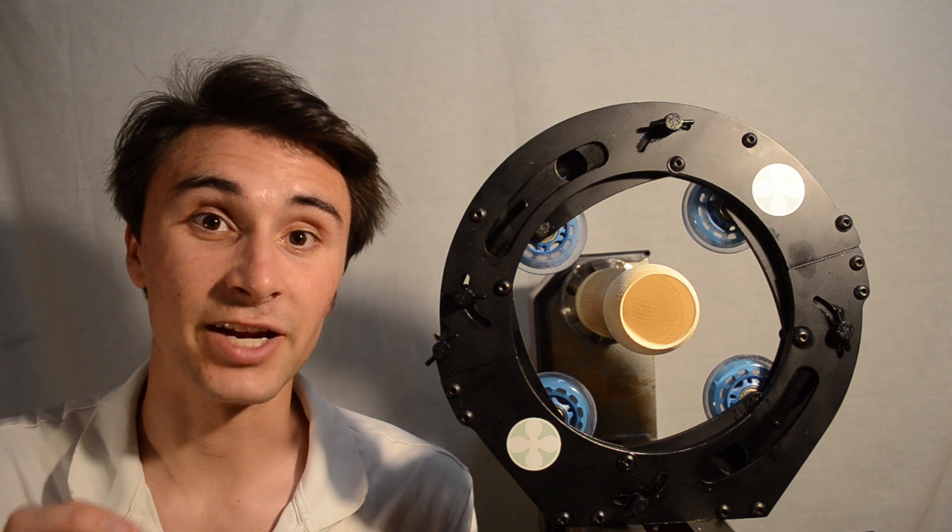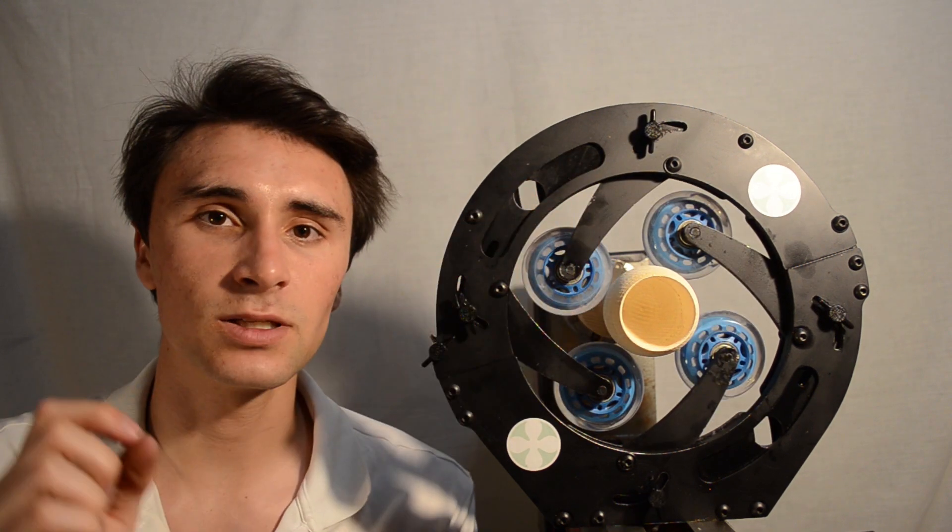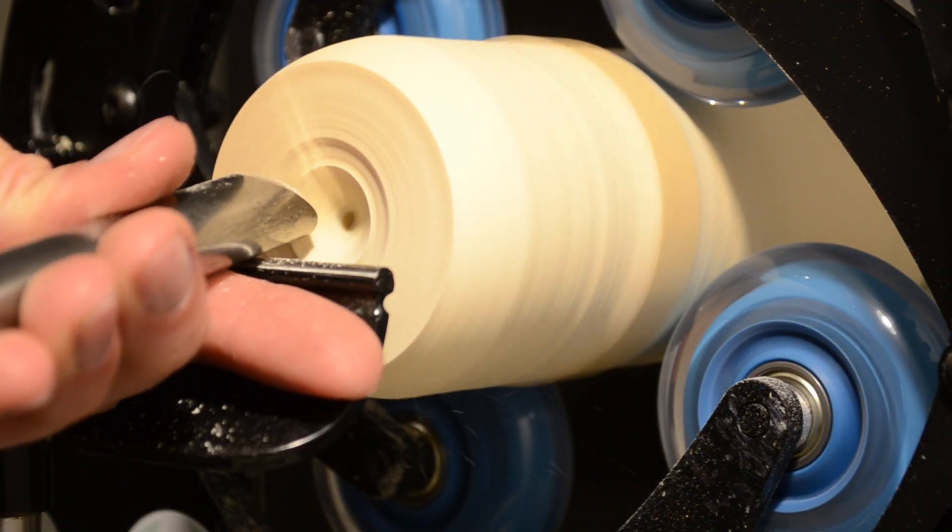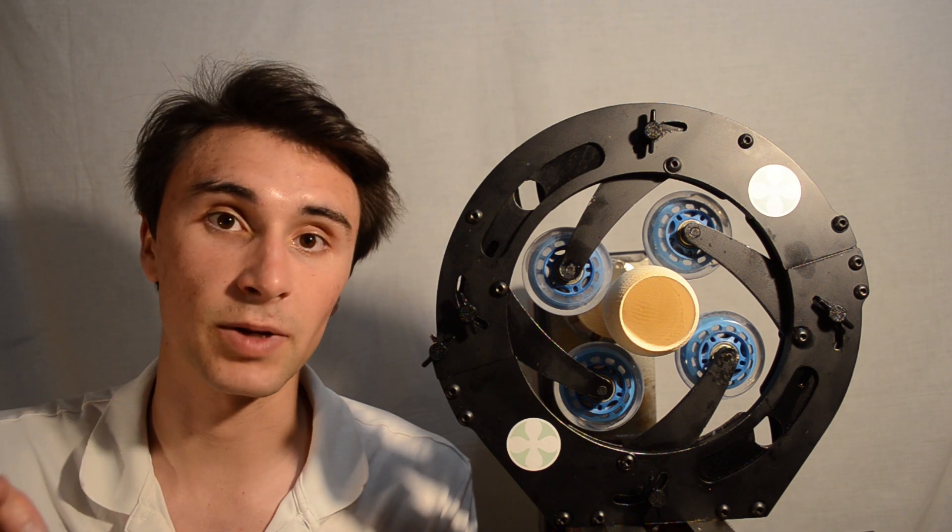What's so special about the Iris Steady Rest is that all four wheels actuate together. This means they give the exact same amount of pressure on the workpiece and they come together at the exact same time. This is going to stop your workpiece from deflecting and becoming out of round, possibly leading to scrapping of the workpiece.